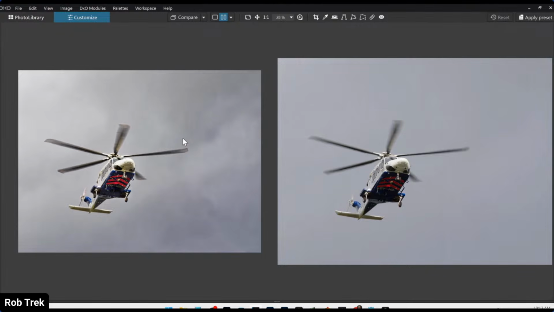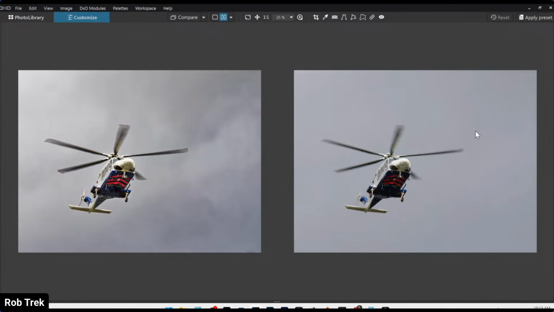All right, so really not much to do here other than try to bring out the texture or the details in the sky because it is a cloudy day. The original raw image, I couldn't tell if it was just a hazy sky or if it was actually cloudy. And apparently it is very cloudy out, with just a hint of light here on the front. So he's flying into the sun somewhere. And that's all we needed to do.